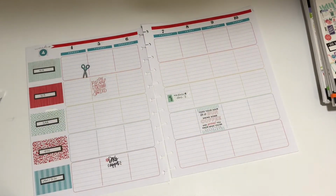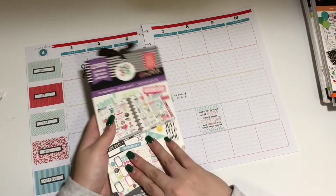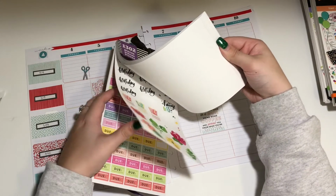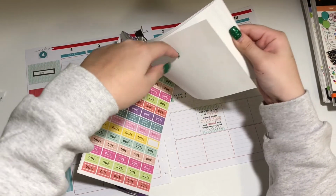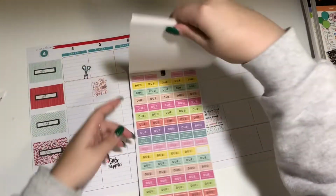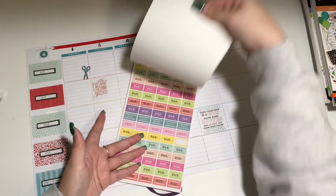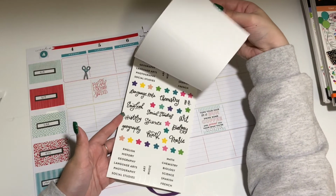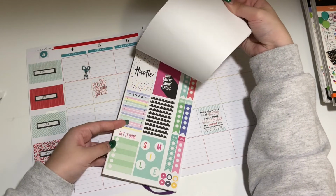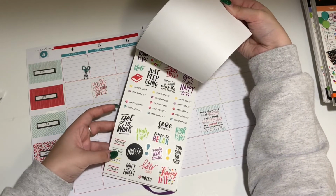So then I have a due date on that day. Let's see, is there some due date stickers? That blue could match. Keep my finger there. Also, it's my friend's birthday on Tuesday. That's fun.